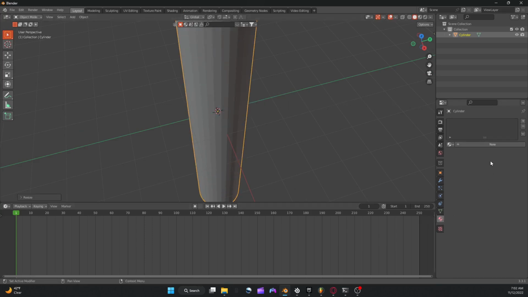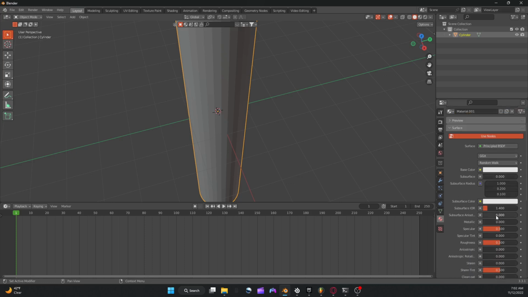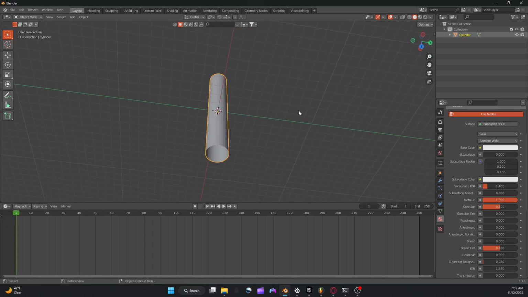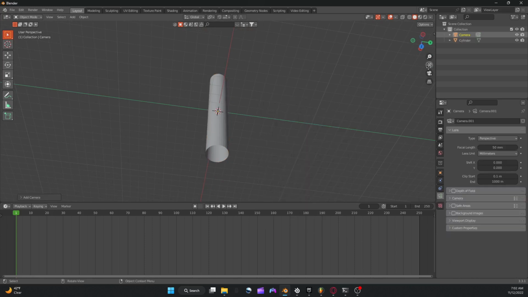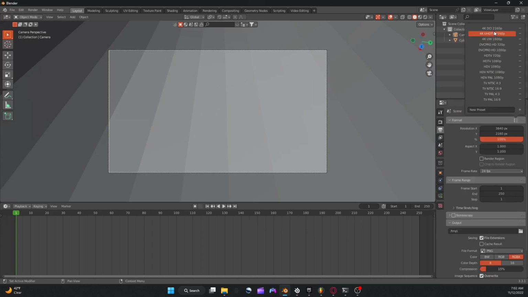Okay. So I'm going to add a kind of reflective material to this, so it's almost like a really refractive type thing. There's no roughness and the metallic is up, so you're going to get a really cool mirror effect, which is going to look super nice. Let's add a camera really quickly. I'm going to change the aspect ratio to 4K because our computer can totally handle 4K.